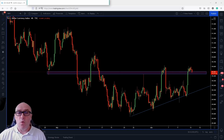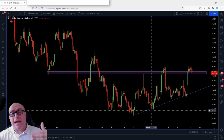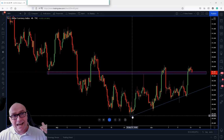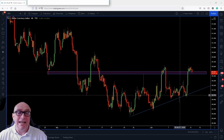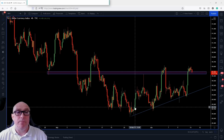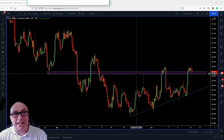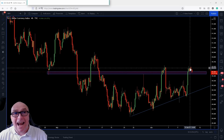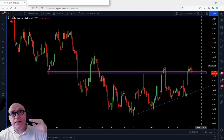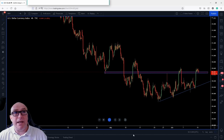And you can see here at the moment, we are continuing to make these higher lows on these pullbacks, indicating that some strength is now gathering pace for the US dollar. You see this ascending triangle here at support, indicating a potential reversal of this downtrend that we have been seeing. But what's got my attention more so is this level of previous support acting as resistance. We've shot through it a couple of times now, and now we're breaking above and holding this level. I think while price is maintaining this level, the bias continues to be to the upside.